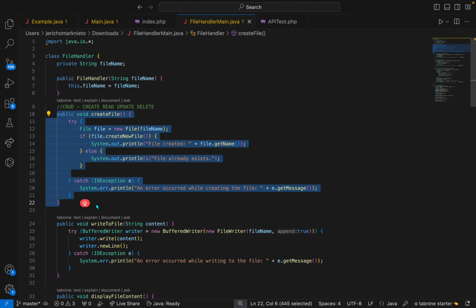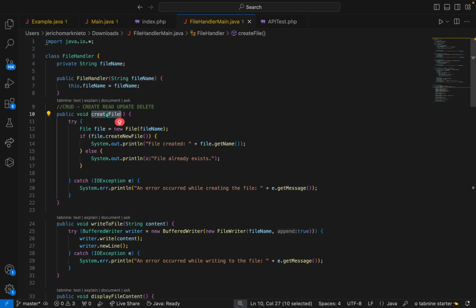This method, from the name itself, we gave the identifier createFile. It's going to create a file. Okay? Which file will it create? What file name? This one. We already gave the argument 14.txt. We gave it to the private String fileName. So, the value is 14.txt as of now.